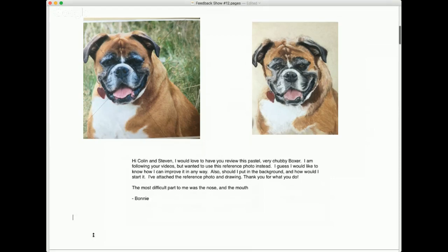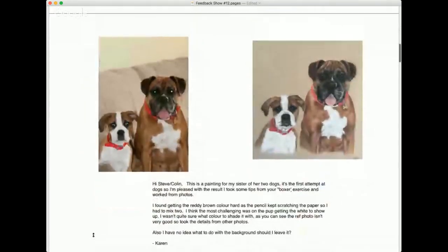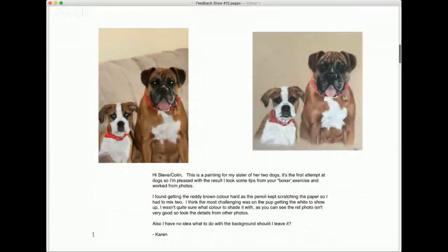Thanks, Dad. So moving on to the next one, some more boxes here from Karen. Hi, Stephen, Colin. This is a painting for my sister of her 2 dogs. It's the first attempt at dogs, so I'm pleased with the result. I took some tips from your boxer exercise and worked from photos.